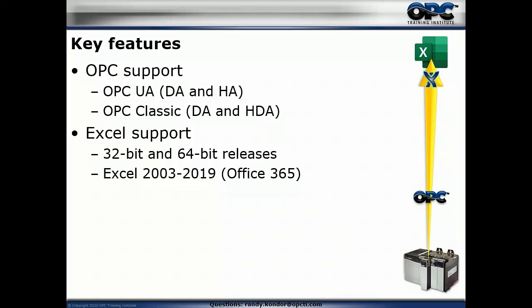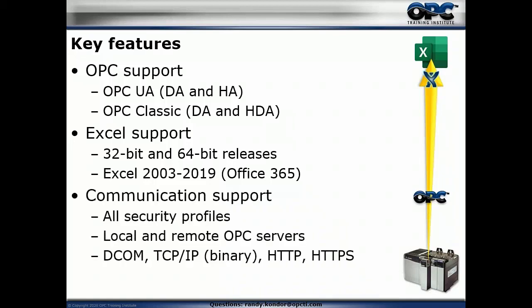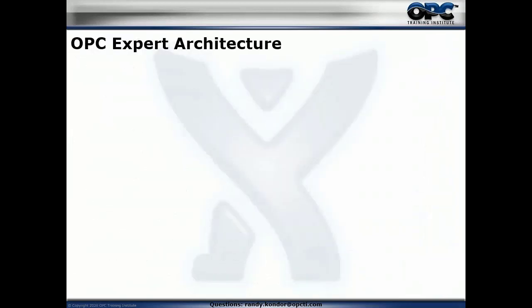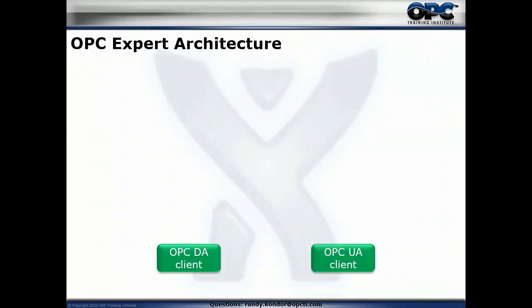It's all supported. And as far as the communication, talking about all the security profiles, you get connectivity to local and remote OPC servers via DCOM or via OPC UA, TCP/IP, HTTP, HTTPS, and so on. So it's all supported. And finally, of course, you can run this as a Windows service if that's what you need to do. So let me show you how this actually works. I'll talk about the architecture first. So we begin, what you're going to see here is what's inside OPC Expert. There's OPC Expert.